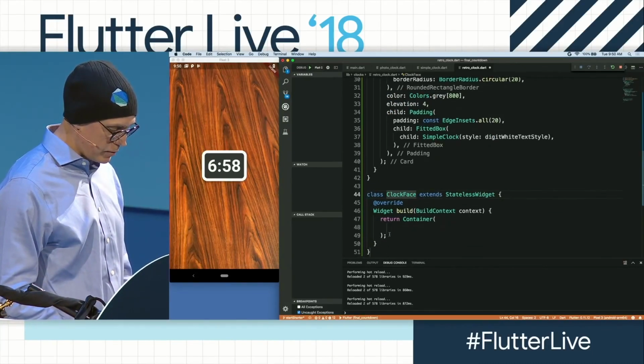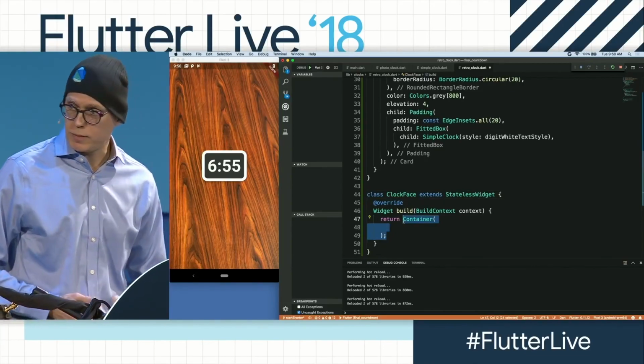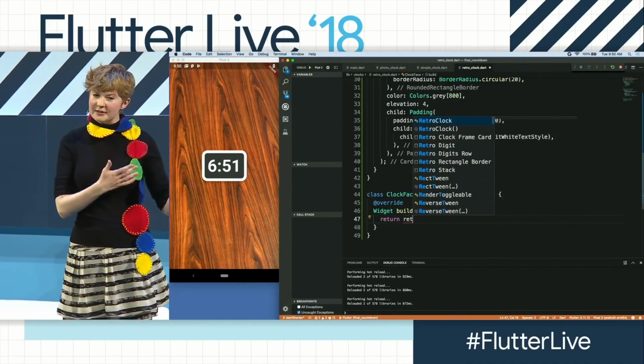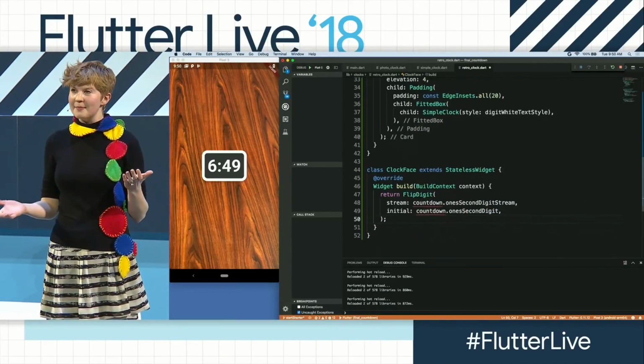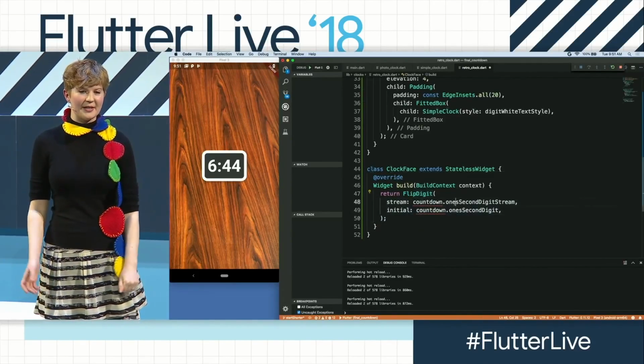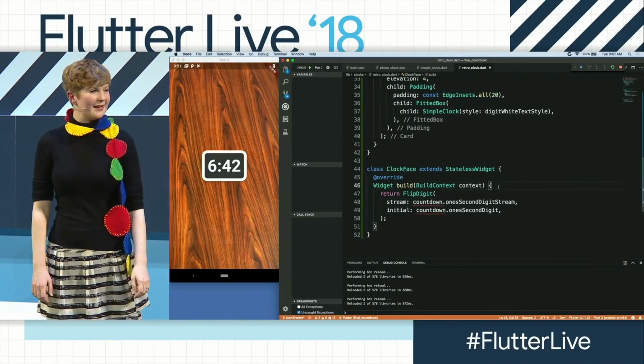And what I'm going to do now is I'm going to cheat, and I'm going to use a package built by one of our community. Yes, someone else in our community wrote this really cool package called Flip Panel, and Matt wrote some styling around that, and he has a variant called Flip Digit, and we are using that.